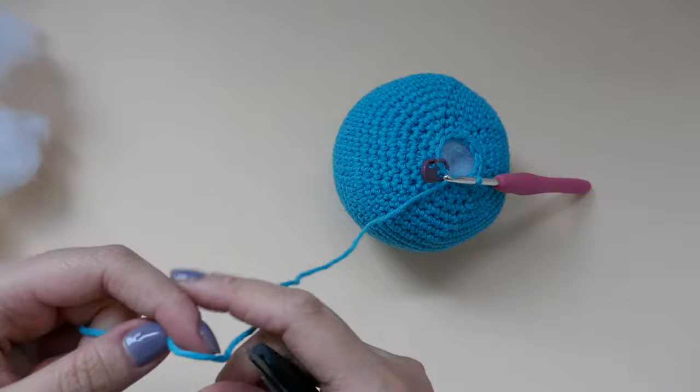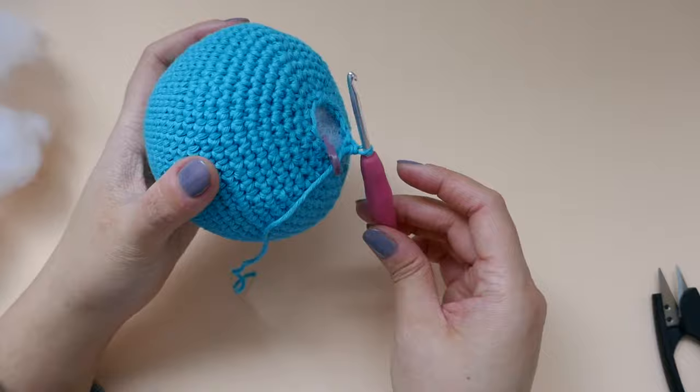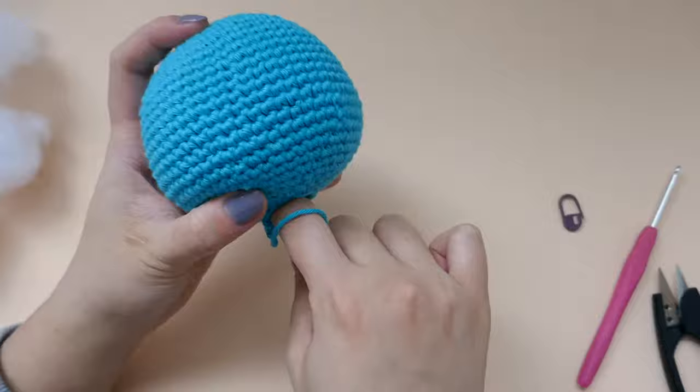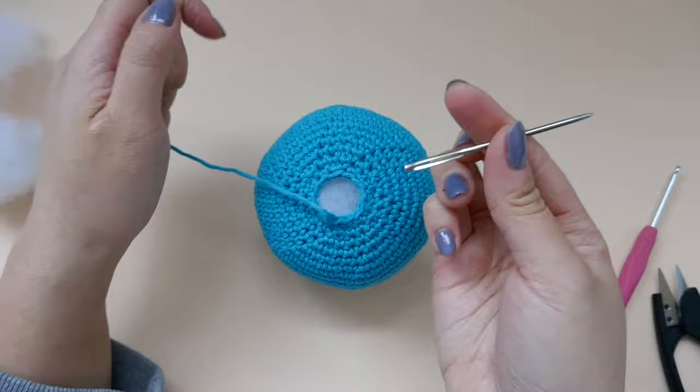With my scissors, I'm cutting the working end of the yarn. Then I'm pulling up my hook to fasten off. Before I close off my hole, I like to make sure that I have enough stuffing in my projects. Attach a darning needle to the tail end of your yarn.